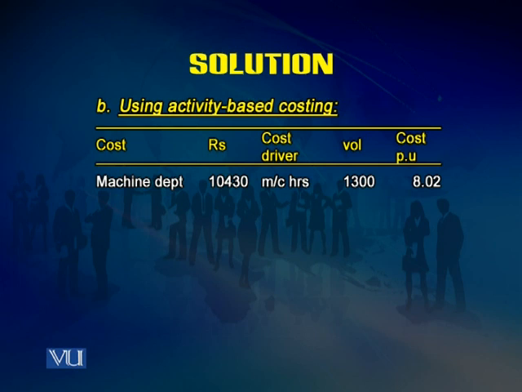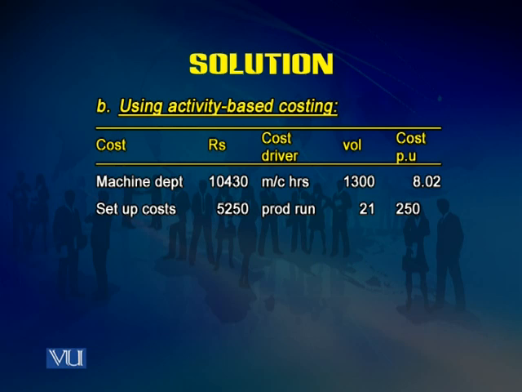This gives a cost per unit of 8.02. Similarly, for other overheads, setup costs of 5,250, where the production runs were designated as the cost driver, and we know that there are going to be 21 production runs. The products are being produced in batches of 20. So by looking at the quantity of output, we can see how many production runs there will be for each product, and by adding those together, we can arrive at the total of the production runs.